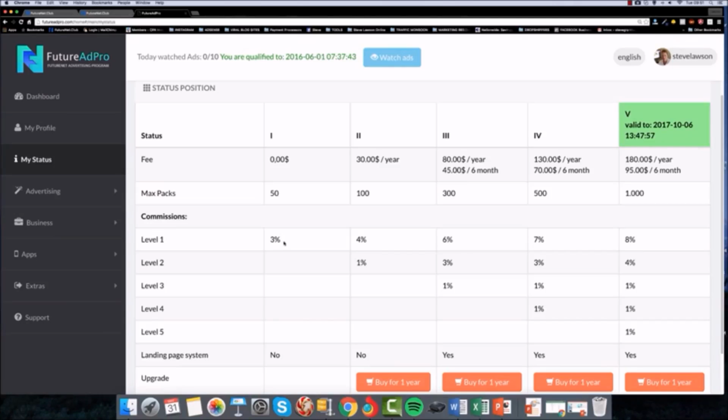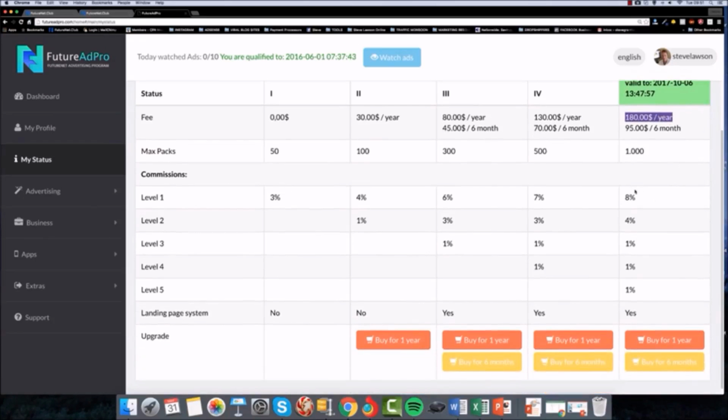So this is a nice little extra income stream that you can earn, but you can take it on to the next level. As you purchase more advertising and want to earn more commission, you can earn commission on 5 levels of referrals. What you'll notice is we have an annual fee for each of these different levels, and my advice is to go for the $180 per year. This will allow you to open up all 5 of these levels. We've got 8% on level 1, 4% on level 2, and then 1% on each of the final 3 levels. These are all commissions that get passed up to you at that $180 a year level 5 package.